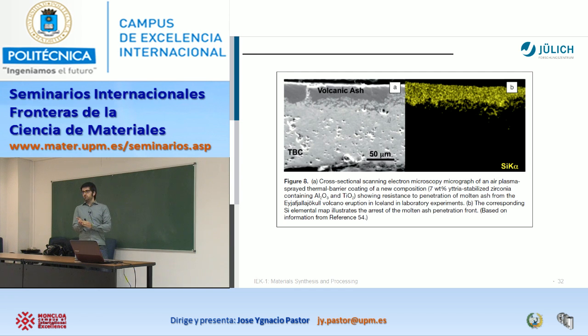they impact in your coating, and when they are liquid, they start to penetrate, as you see here. Okay, they start to penetrate in your bond coat. If it's still high temperature, obviously it's a problem, but the real problem is when they cool down, that then they incorporate in your material, but also produce several cracks through the expansion. Okay, then there are different possibilities to avoid that, to present a resistance against the penetration.